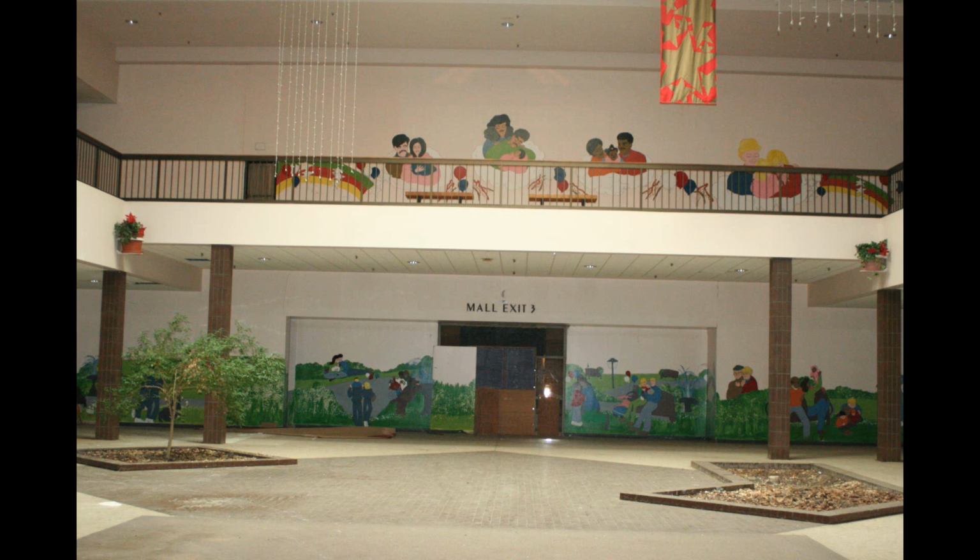In 1976, Montgomery Ward, Belk, and J.B. White announced that they would become the first anchor stores. J.C. Penney's considered becoming an anchor store but chose to go to Augusta Mall instead, and boy did they make a good decision. Cullums announced in early 1978 that they would become the fourth anchor.